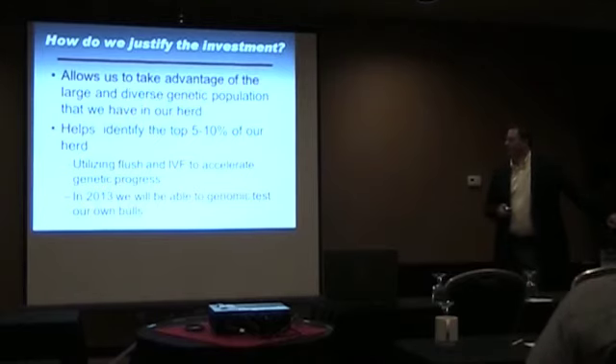None of these animals can justify IVF work at $2,000 to $4,000 per head through commercial channels. Instead, we've trained our on-farm vet to collect oocytes and identified a lab that does a lot of in vitro fertilization. We feel we can produce embryos and put them into cows for no more than the cost of buying sexed semen — making female or male pregnancies from those top heifers. You can ask me in a year how that's going.